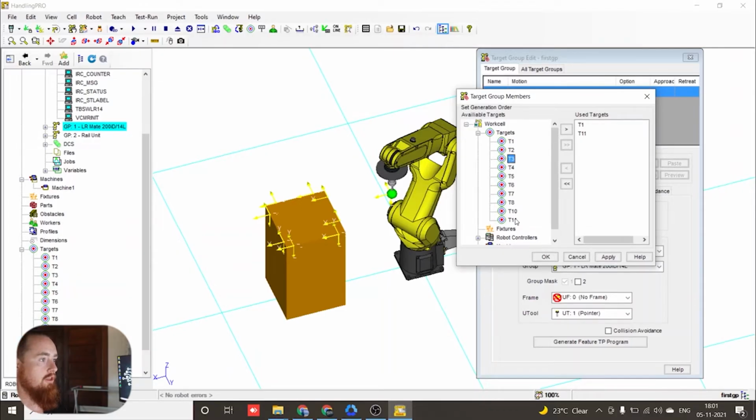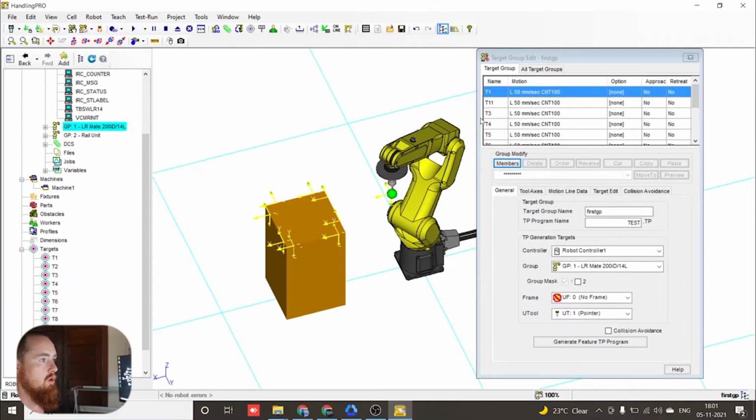So like click T3, shift, then T11, and then hit this button here, and it will automatically add all the groups over. We'll add T2 because that's at the end of our program. So it automatically does T1, T2, T3 in the order that you create the targets out there. So here we have all of our positions added. And this is where things get really, really powerful. What we're going to do is go down here to motion line data.